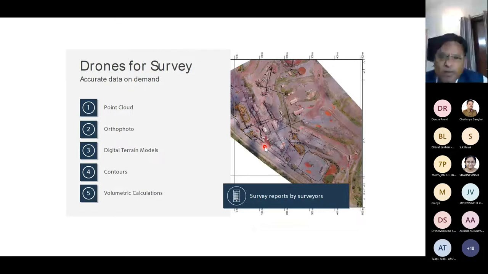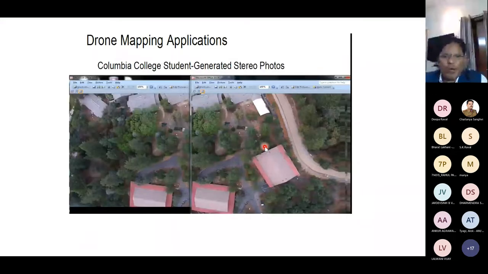First and most important use of this drone data is surveying and mapping. So for a lot of area you can collect the data in the third dimension, and then you can use the data for creating a contour map, creating a digital elevation model, creating point cloud data. So you can have lots of options when you are collecting the data.